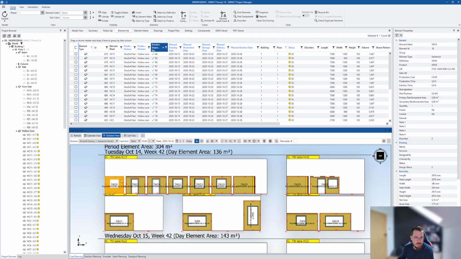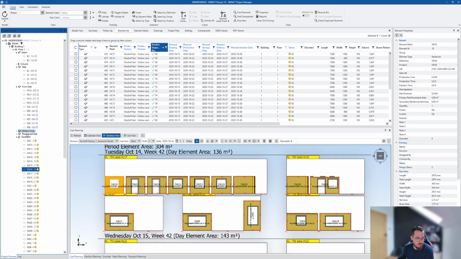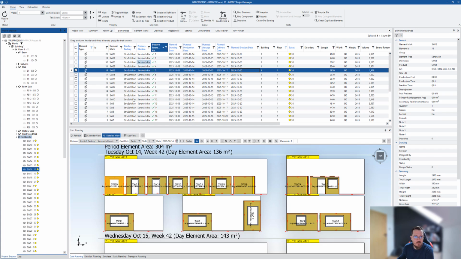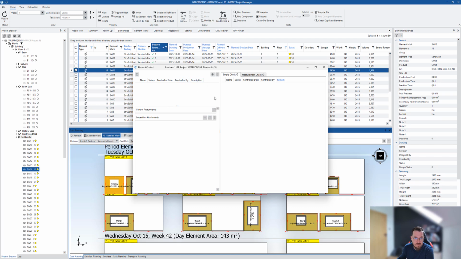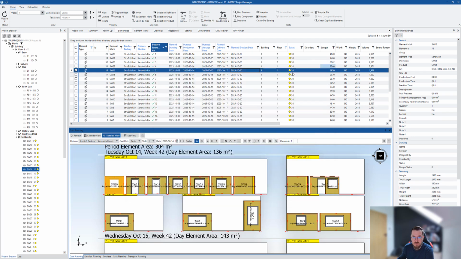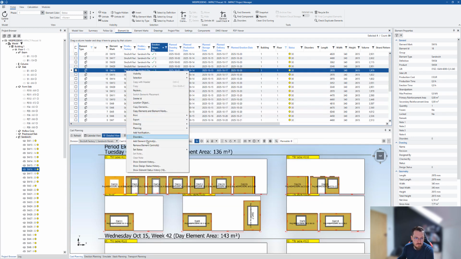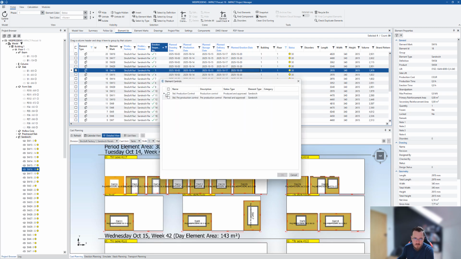How to do that? I can click on one element. Let me go ahead and do that. Yeah, so I isolated the sandwich panels. I selected the first sandwich panel here, which is the erection sequence number 5. Fine, that checks out. Now, what I want to do is I could click here and add element control here. There's nothing added, and I can do it this way. I could add this element control manually into this element, but I can also do that from here, add element controls. That's much faster.